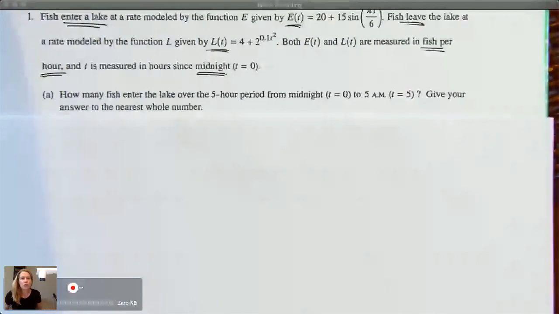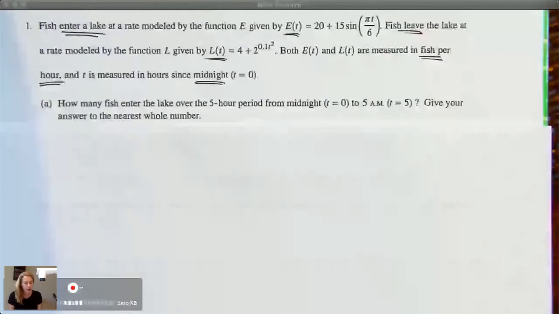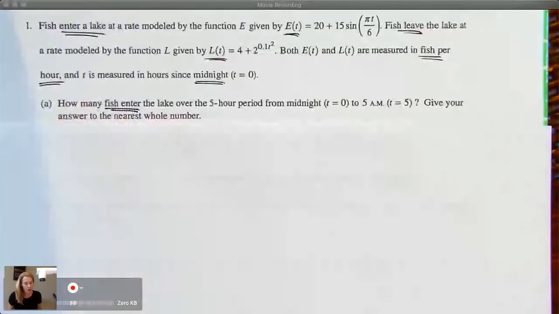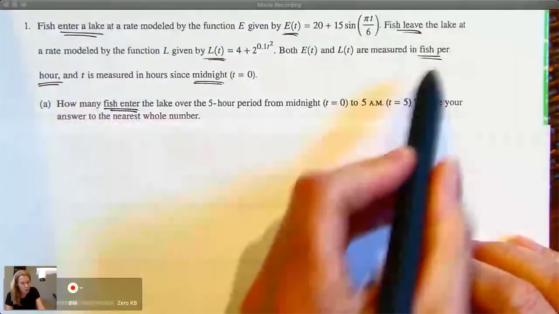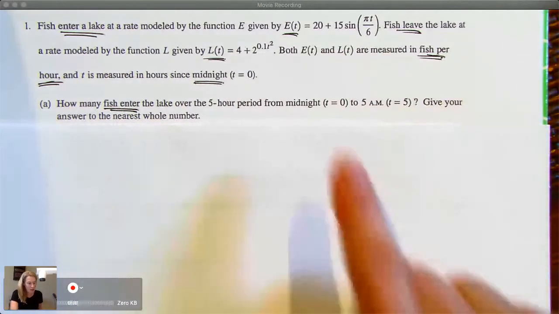So one thing that's really helpful to remember anytime you're going into a calculus situation that involves rates is if you integrate a rate of change, you're going to get the change in amount of that thing. So we're going to look at this rate of fish entering, because we don't care about them leaving on part A, just entering. And the rate is in fish per hour. So if I integrate, it's sushi. Yeah, hilarious, guys. If I integrate the rate of fish per hour, that's going to give me the change in the number of fish over a certain number of hours. Alrighty. So it's from time 0 to time 5.